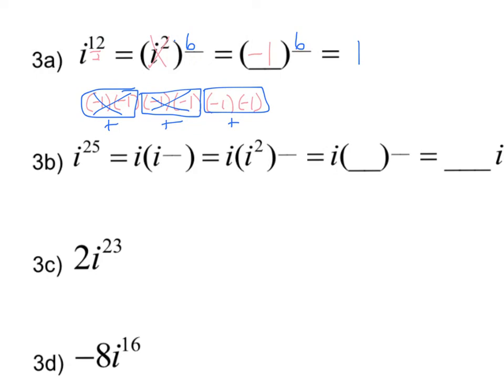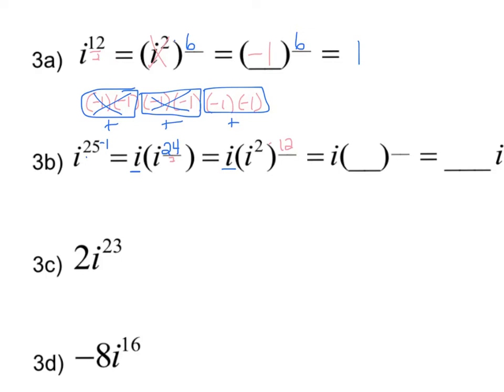Now let's try one with an odd power. 25 is odd, so I'm going to pull one of the i's out front. In the leftovers, it's going to be i to 25 minus 1, because we pulled one out. So it's going to be i to the 24th. Now we're going to keep going and do the rest of it the way we just did the first problem with an even power. So the i out front is recopied. We're going to rewrite i to the 24th as i to the 2nd, and then what's 24 divided by 2? 12. That way 2 times 12 is 24.